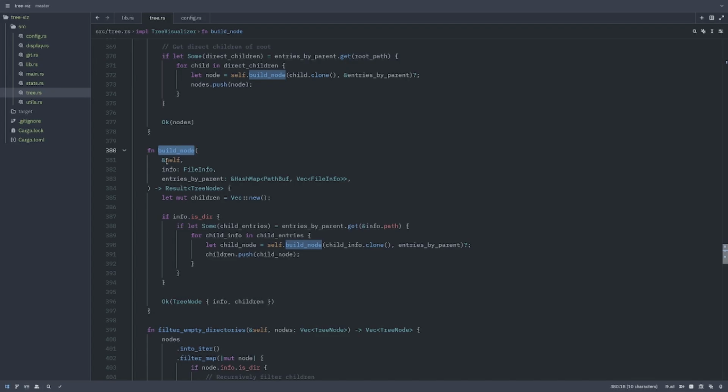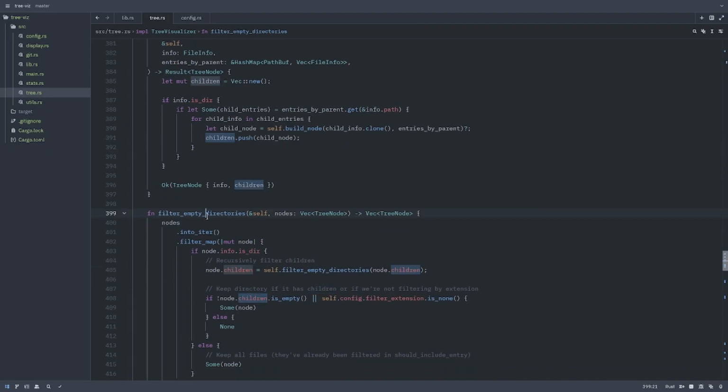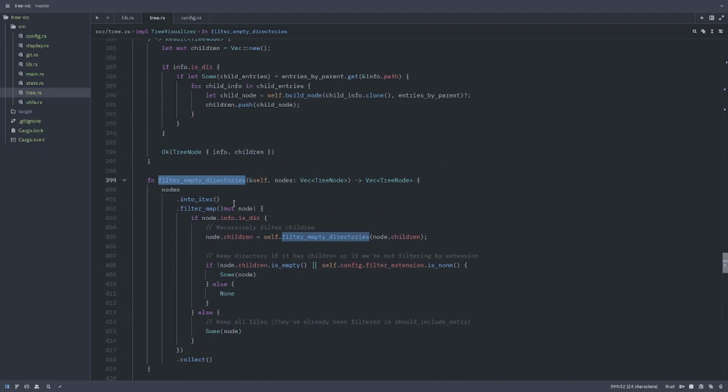And if it is not a directory, the child info is taken from entries by parent as a map. We take the entry that has a child, then child info, and save everything in the child node, with child node filter for empty directory. Whether the directory is empty or not will be checked.